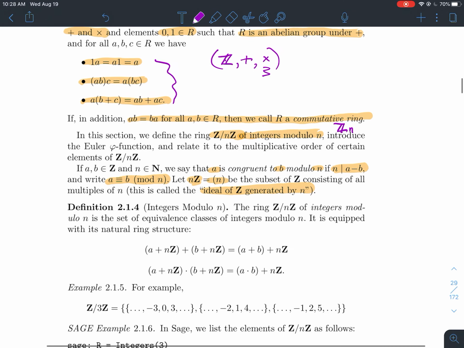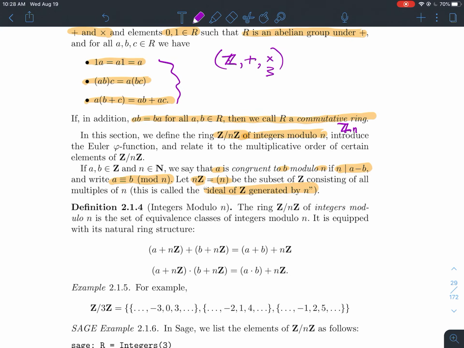Now, another thing that maybe we did in the proofs class was in Zn, it was very typical for us to denote the elements with these kind of brackets, where bracket A denoted the equivalence class of the number A. What we're going to do instead for us, since we use this notation Z mod nZ, the elements in this ring will look like A plus that denominator. So this is the same thing as what we used earlier with this. And so I hope that it makes more sense now.